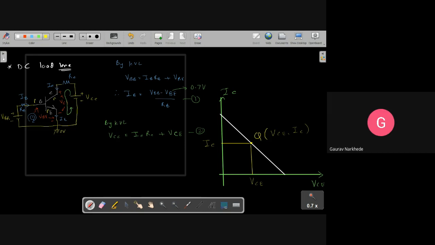Corresponding to some constant IB, and what will the value of IB be? The value of IB will be this one. So I will draw a graph of IB. So the Q point is of course the intersection point of your output characteristics, keeping IB constant. And which constant value do we take? The value that comes from this equation, we take that.